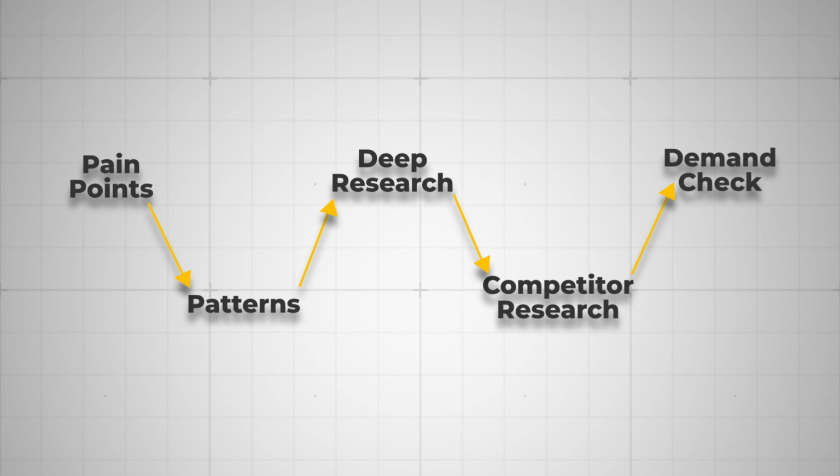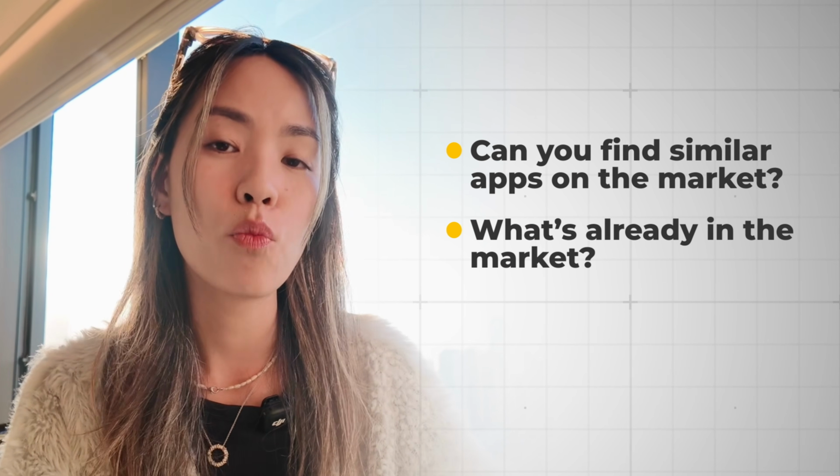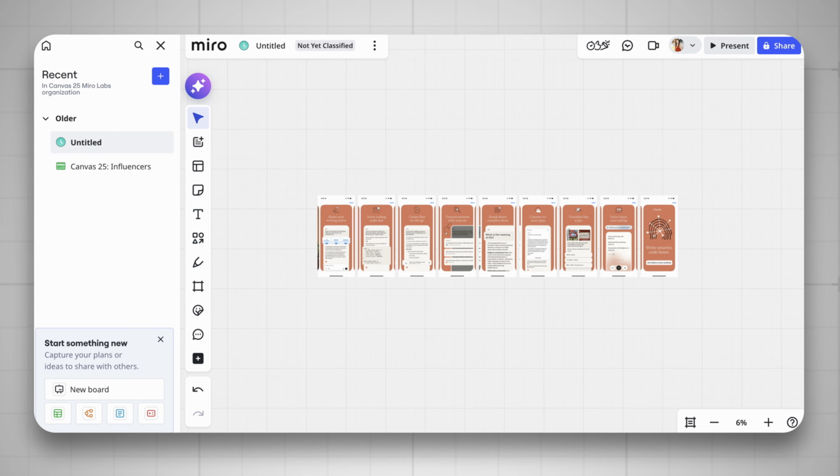Now, documenting them is not enough. The next step is to use ChatGPT or whatever AI tools to do deep research about these ideas. So just open up ChatGPT, enter my pain point, and use the deep research feature. Basically, just ask ChatGPT to find all the similar apps, what's already working on the market, and what gaps still exist. And once you have a list of competitor apps, take screenshots of all of their UI screens and drop everything onto a Miro board. Seeing all the UI screens side by side will give you a really good idea of what a working app or apps that people would download looks like.